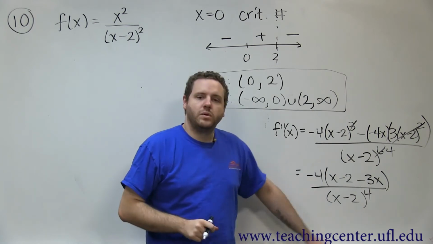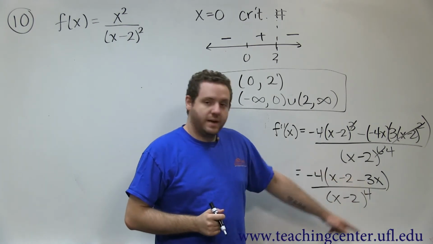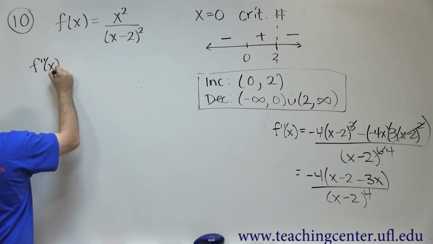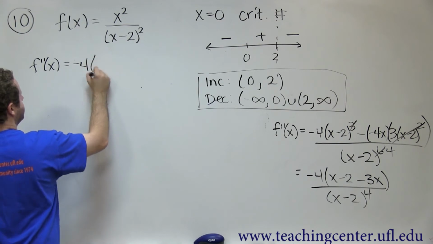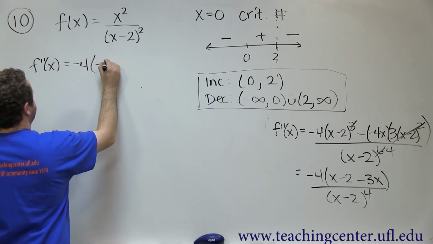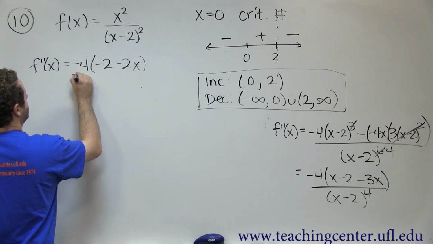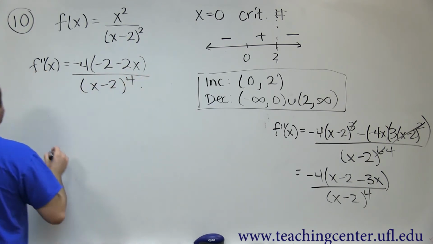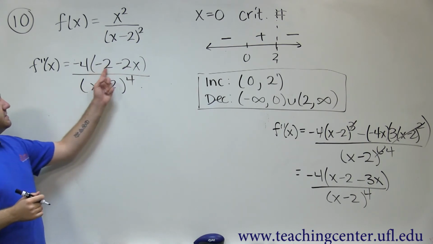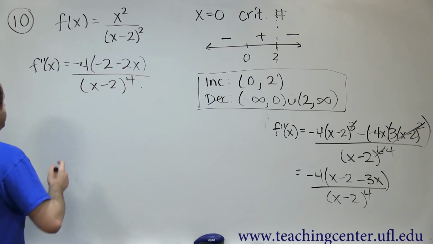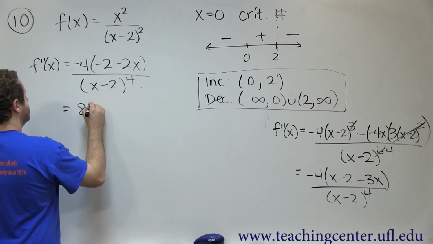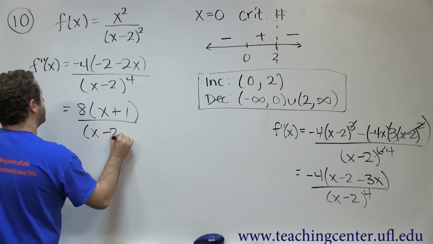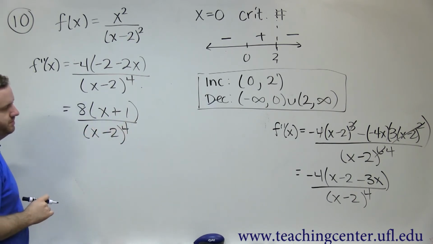So now let's do a little bit more simplification here. x minus 3x becomes negative 2x. So we get minus 4. So this would become negative 2x minus 4 all over x minus 2 to the fourth. And then we can do one more step of simplification because these both have a negative 2. So we can factor that out as well. And we'd get negative 2 times x plus 2 all over x minus 2 to the fourth.